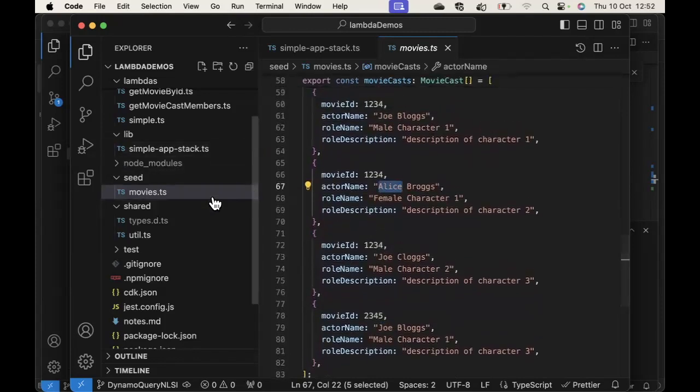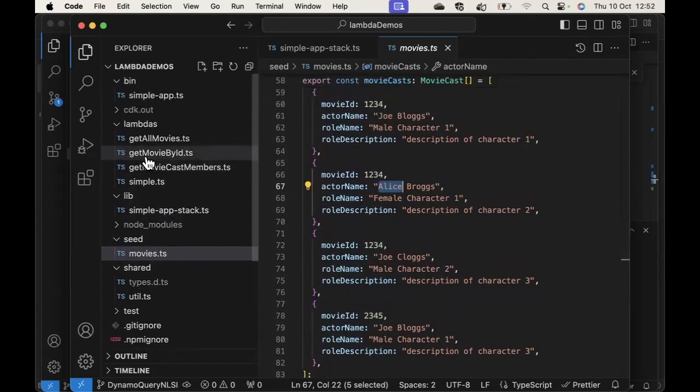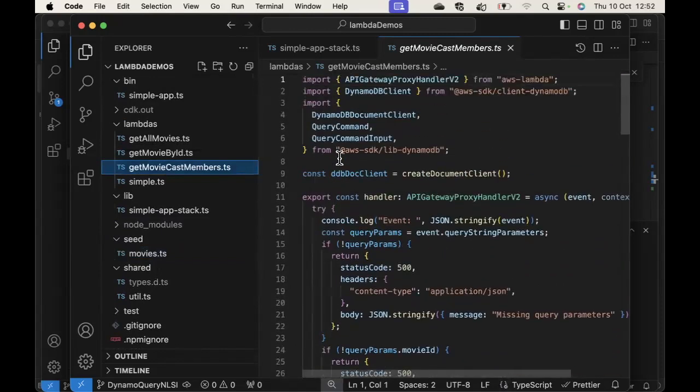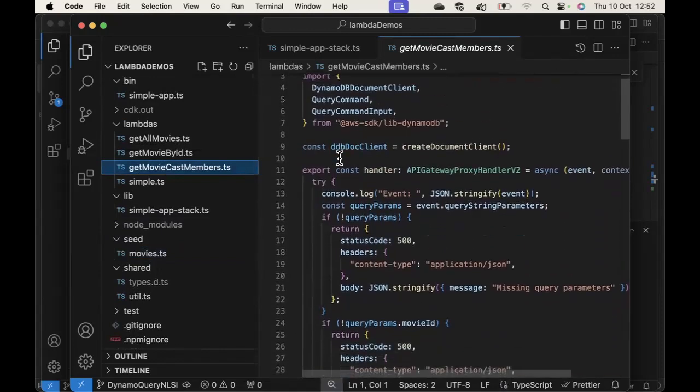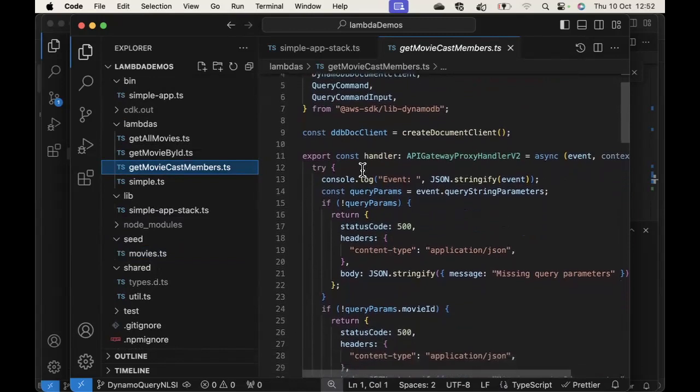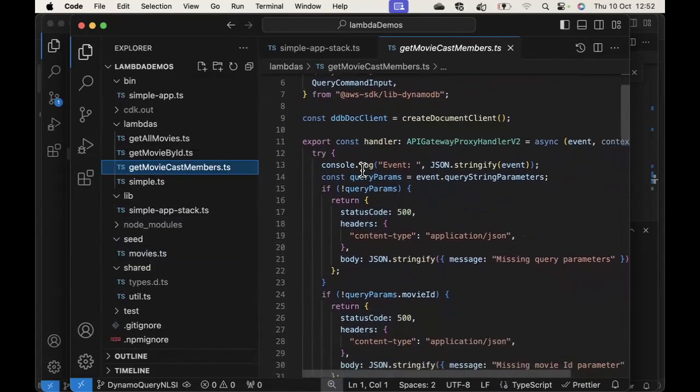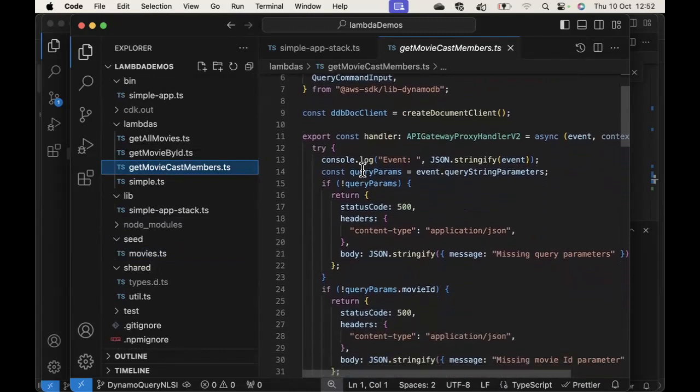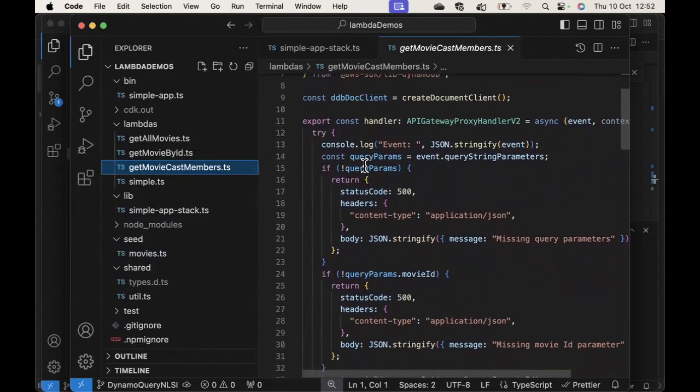So let's have a quick look at the actual lambda. And okay, there's a little bit of processing of the query string because there are a number of options. First of all, check to make sure that there is a query string.